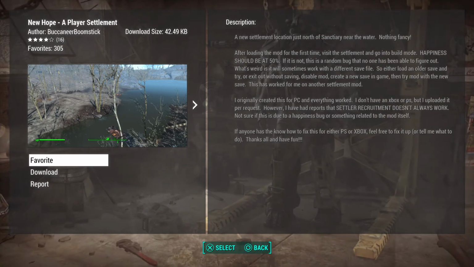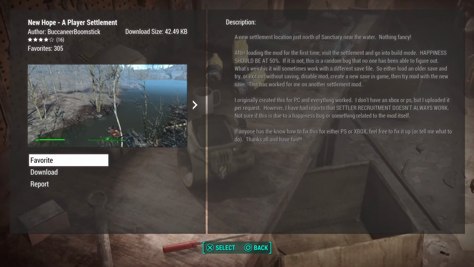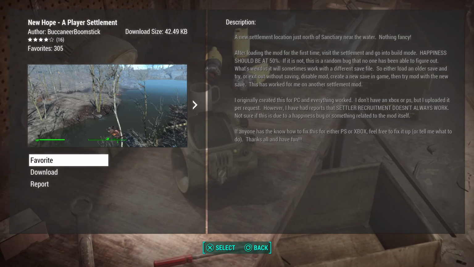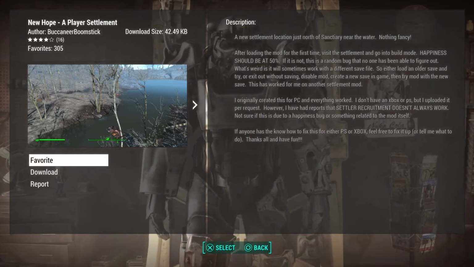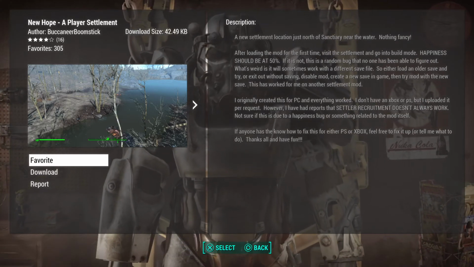After loading them off the first time, visit the settlement and go into build mode. Happiness should be at least 50%. If it's not, this is a random bug that no one else has been able to figure out. What's weird is it sometimes works with a different save file. Okay, like most things.